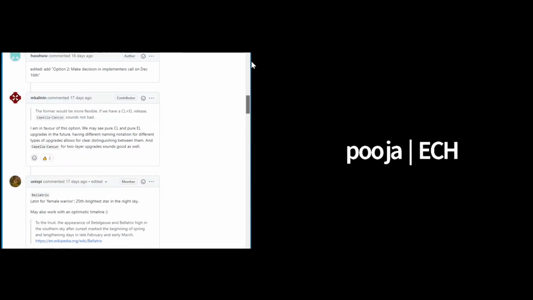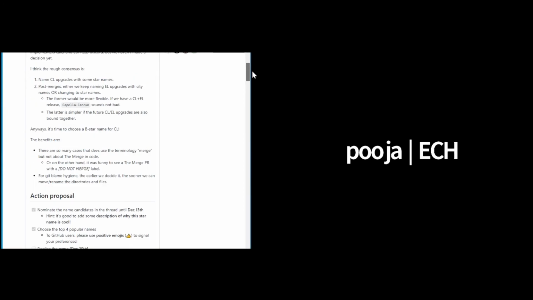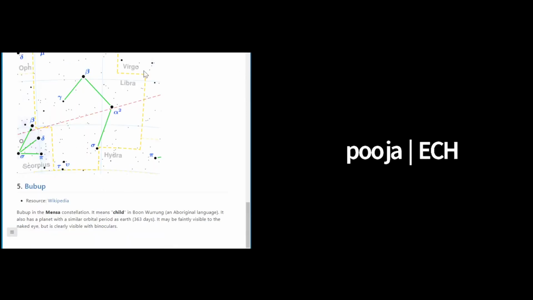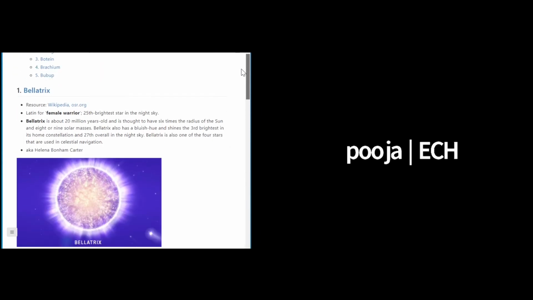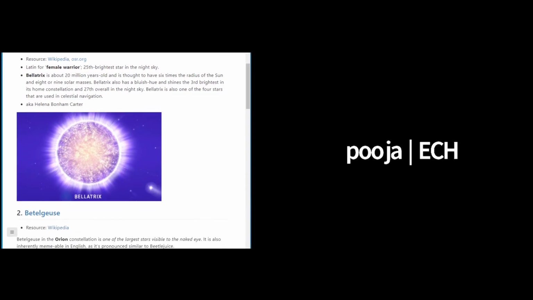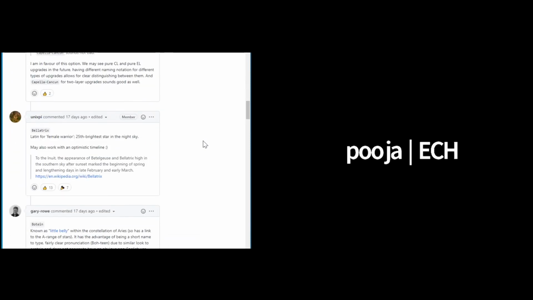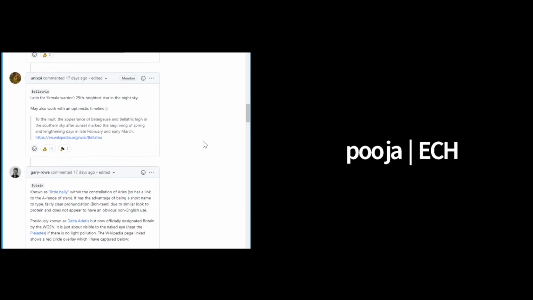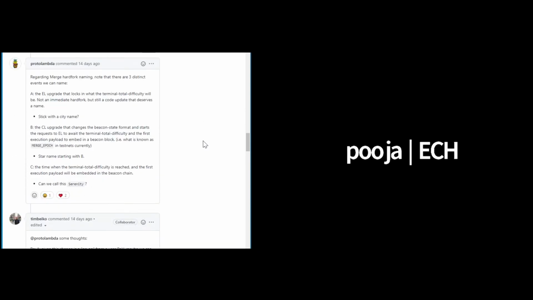Well, thank you. We have got quite interesting names proposed here. I'm happy to see that a few names, like the number 1 and even the number 5, are mostly related to female names. I am particularly inclined towards it, sorry for being a little bit biased here. We asked our community members to show their interest by adding emojis in the issues section, and we have received quite a lot of upvotes for Bellatrix. That's interesting.